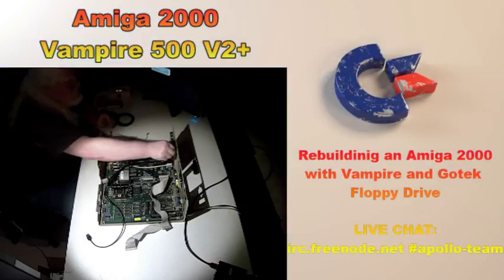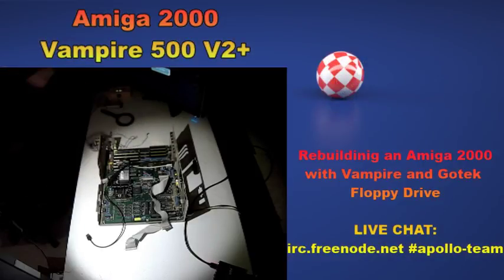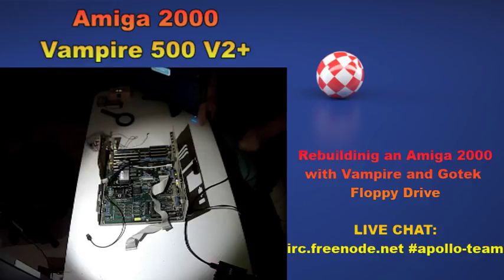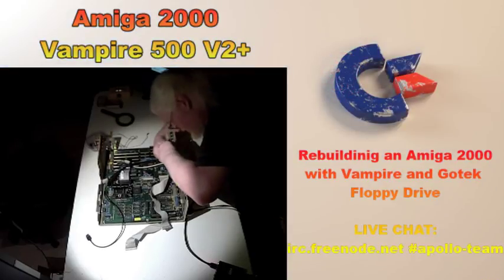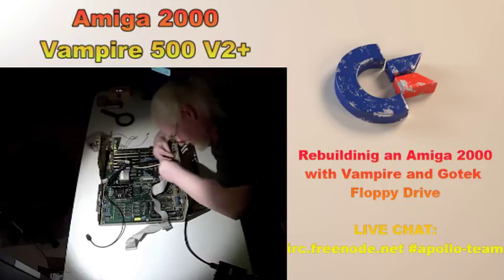Now, if I could do this without killing my back, that'd be great. We will see how it goes. But leaning over is exhausting to the back, and lining up these screws is a little work.